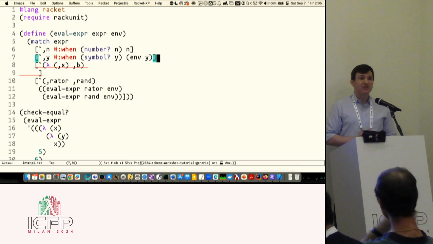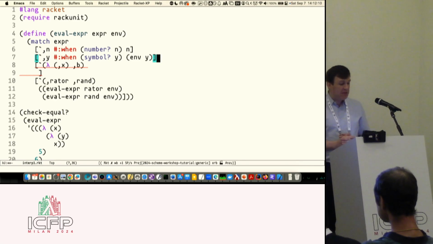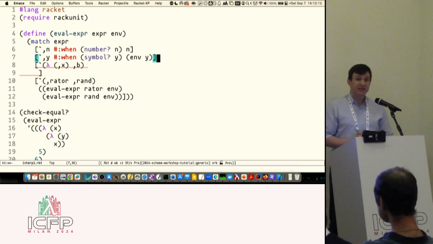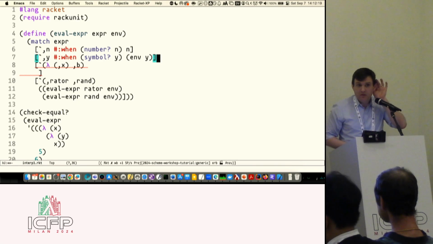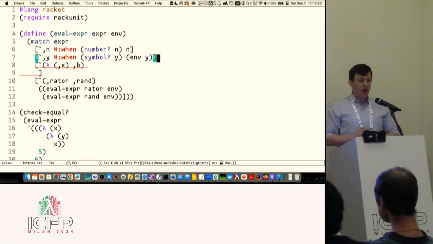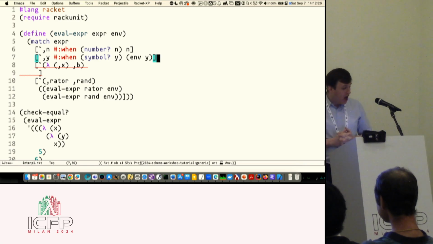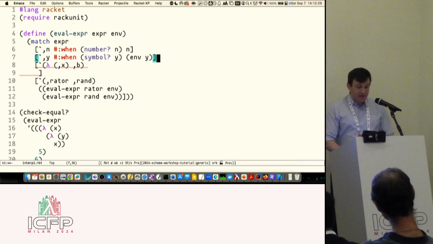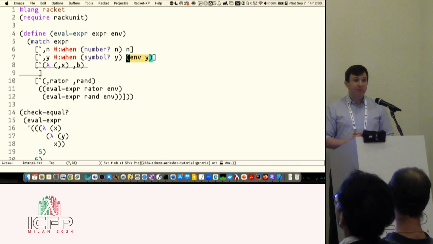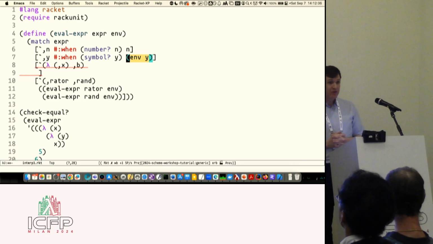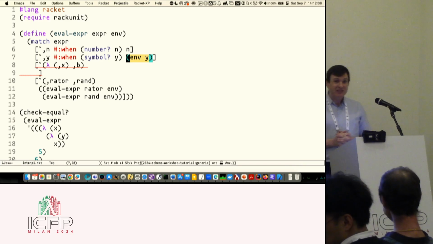I used N as the shorthand name for numbers, and Y as the shorthand name for the variables. Anybody know the reason? Yeah. I'm sorry? That's a good, who's on first? The reason is because in the lookup, it spells ENVY, and the imperative programmers are envious of our ability to pass functions as arguments and receive functions as values.